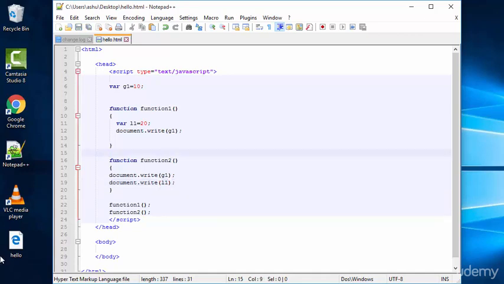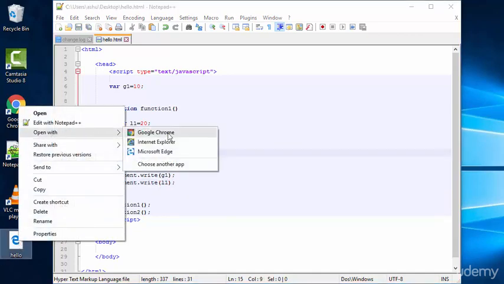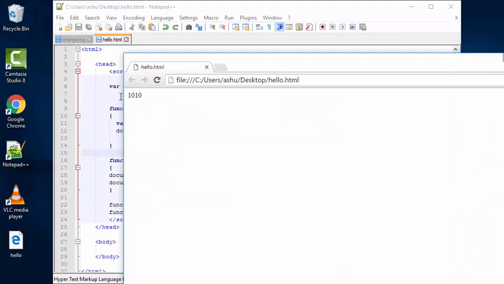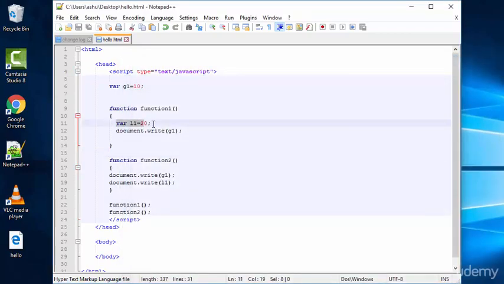And now if we save the code, we are not going to get the value of L1, and that is because L1 is a local variable, and we call it a local variable because it is created inside the function locally. And the variable g1 right here is called a global variable because it is created outside the function. So if we want to access this variable L1, it can only be accessed within this function.